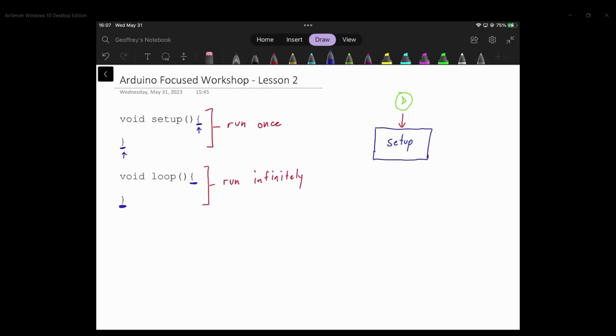Alright, so as soon as you hit play, the program will run through the setup code. And once it's done running through the setup, it will run through the loop code. Imagine if it's one big block, again, as we've done in the setup, between these two curly brackets, and this one will run infinitely. So cycle over and over and over again until you press stop.